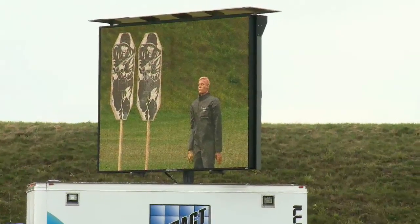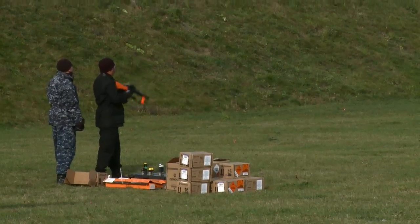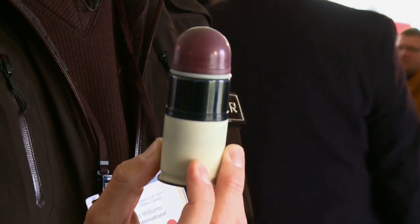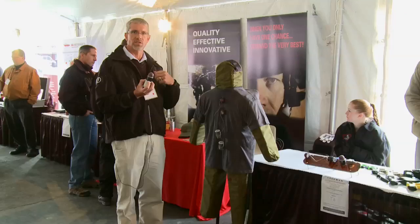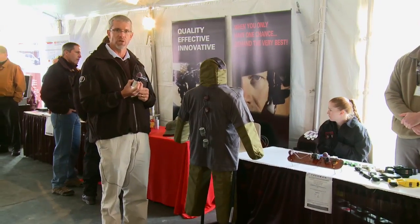It's also an opportunity for us to take a look at some of the new hardware that's out there, some of the new tools that we can give to our soldiers to make them more effective in the battlespace. This is one of the newest technologies — a projectile that contains the taser electronics that can be projected downrange from a low-speed grenade launcher.